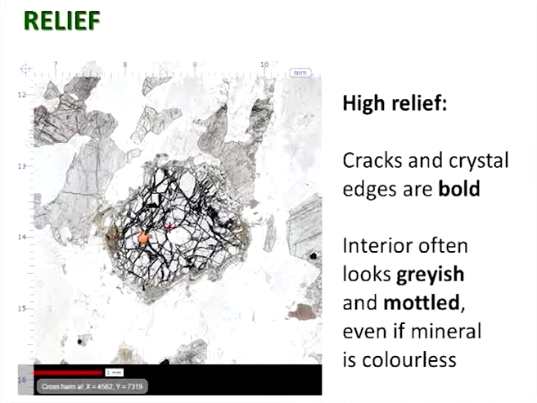That's absolutely right. So here you've got the highest relief olivine. You've got these other moderately high relief pyroxenes, which again look fairly grey, but you can see the crystal edges are much less bold, and then you've got a low relief ground mass.